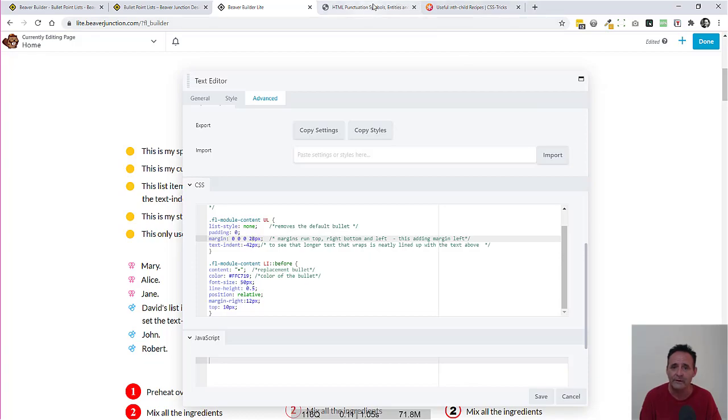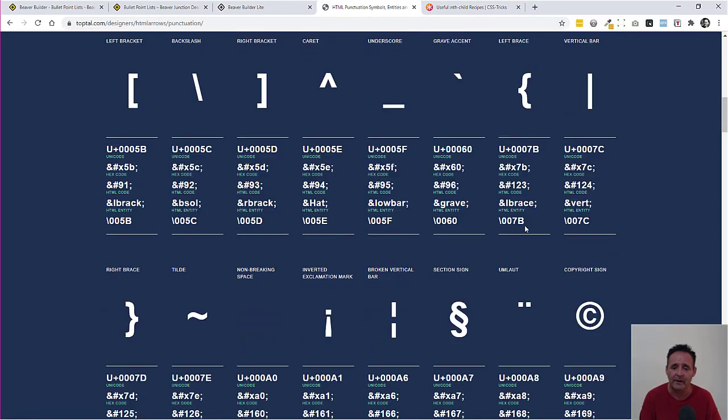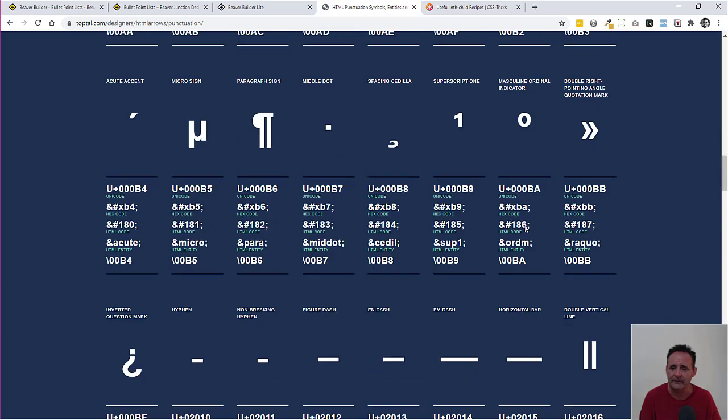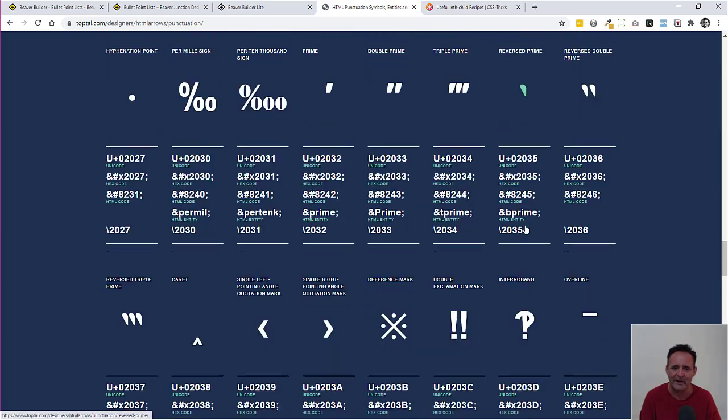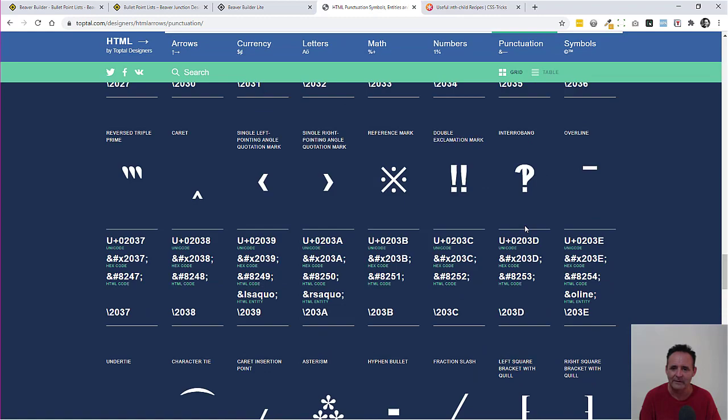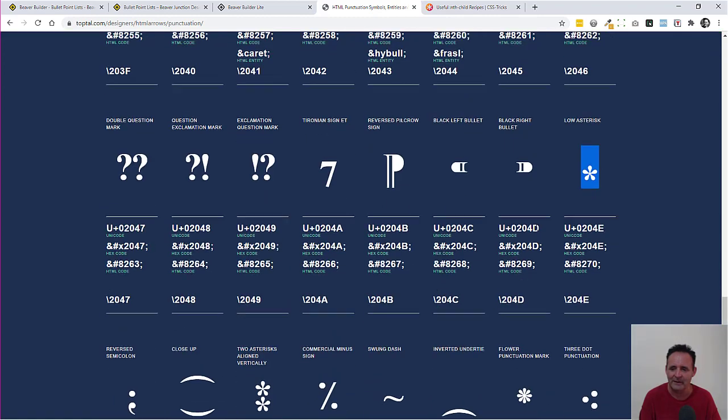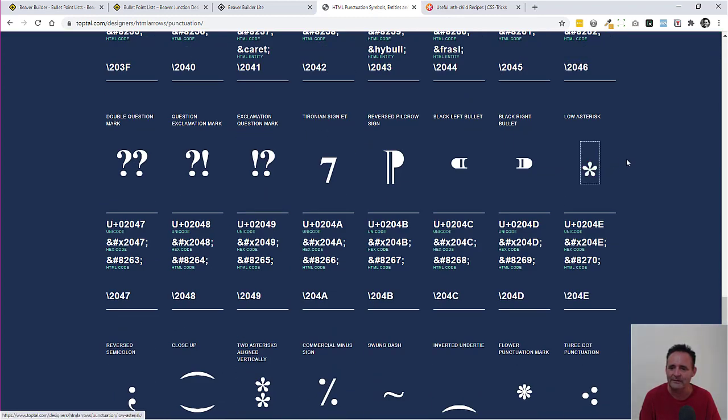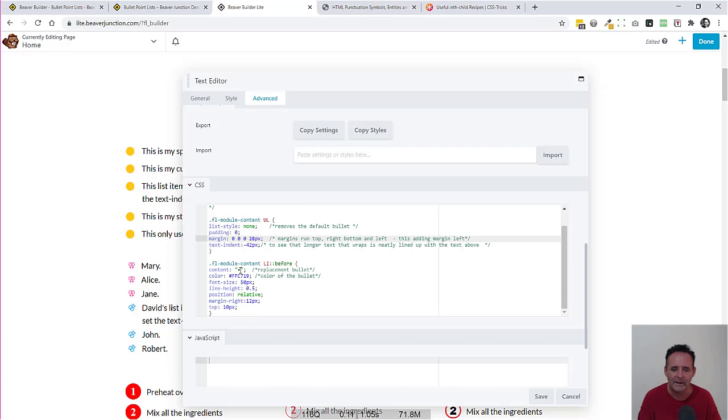There are other ones. This is the one that I often go to, and let's see if we can find something to replace this with. Okay, should have prepared. Don't like that. Oh, yes, I've been here before. That was it. I'm going to grab that. You don't need to grab the code here, although you could put that directly into your CSS. But I just grab it from here because it works fine. And then make sure that I'm replacing this content, and that I'm within my quotation marks, that they're both there. And there we are, I've replaced it.